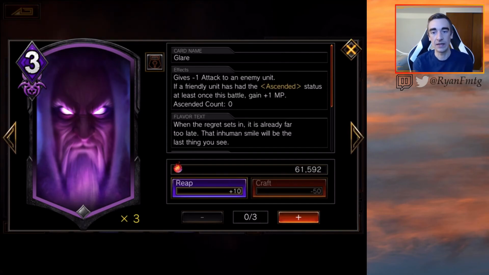I don't really like Glare. -1 attack, I would almost rather just draw a card. And yes, ascend status at least once is pretty easy, right? Usually a lot of other cards we see ascend status 3 or something like that. So once is pretty easy, but just netting 1 MP is not that much. And also this is 3 MP base level. So that makes me a little off Glare.